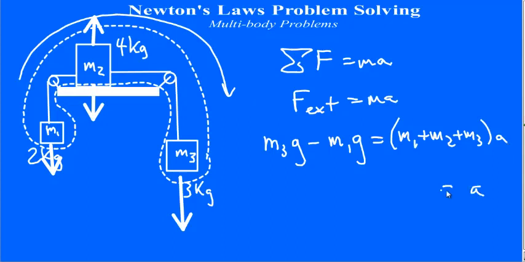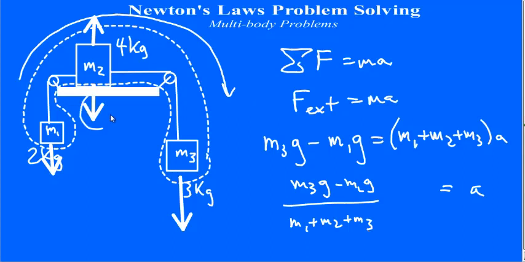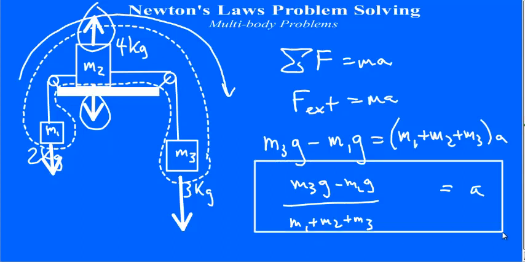Now look at how much easier that problem is to solve. It's almost trivial, right? Because the only unknown here is a. And you immediately get to your answer without the whole three-equation system. Very simple. This is the elegance of the system approach. Notice, by the way, that these two other external forces don't enter into the motion. They're not in the direction of motion, so they don't show up in our F equals ma. So without plugging any numbers in, you have an expression that you get immediately, and that's the elegance of the system approach.